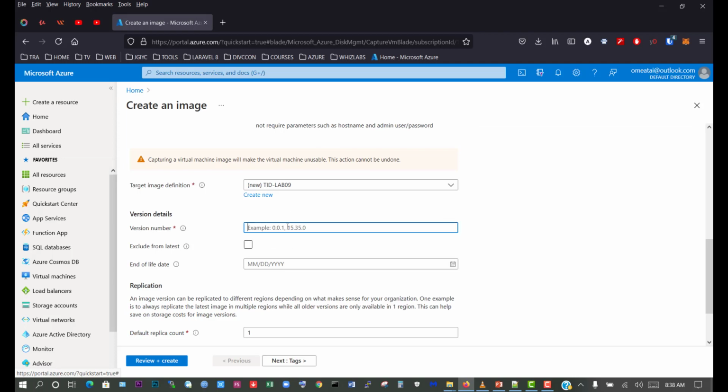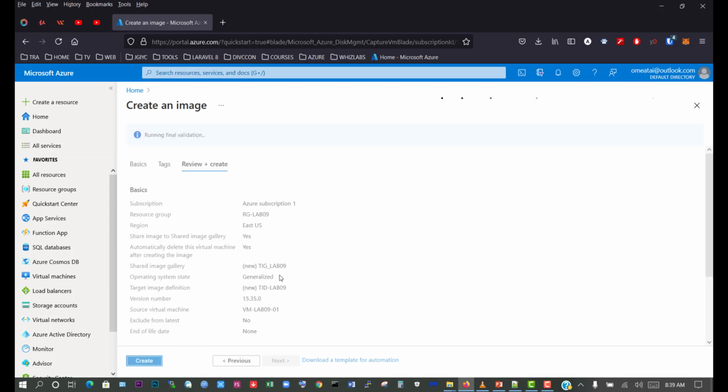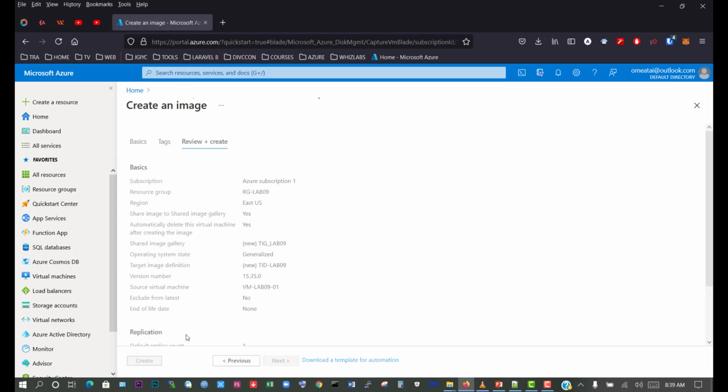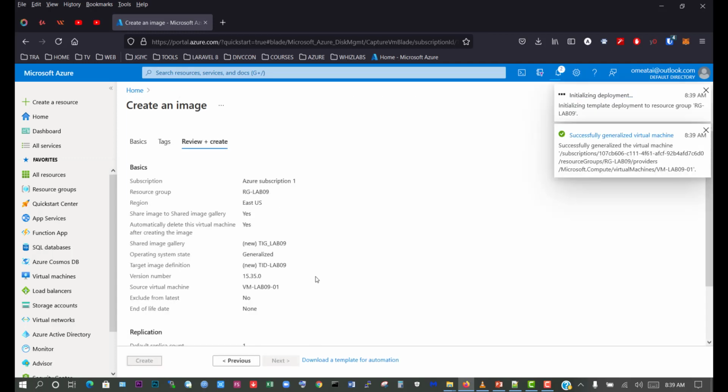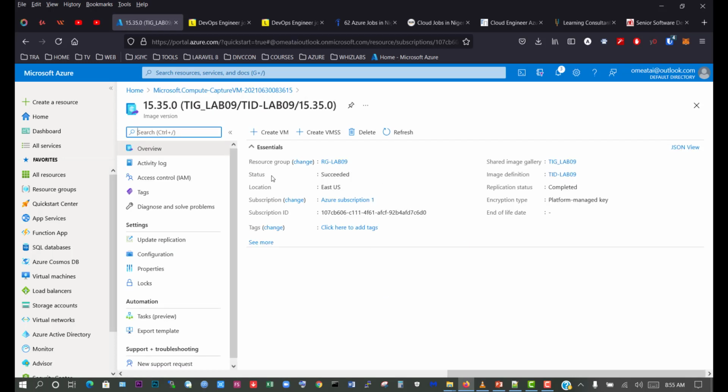Version number, and create and review. Validation passed, so create. So we can see now it says our deployment is complete. So we'll go to resource, and we can see status succeeded.